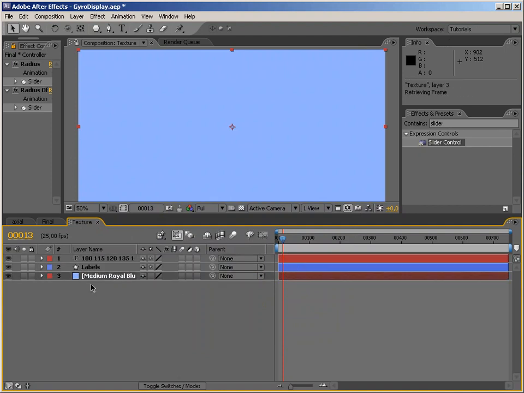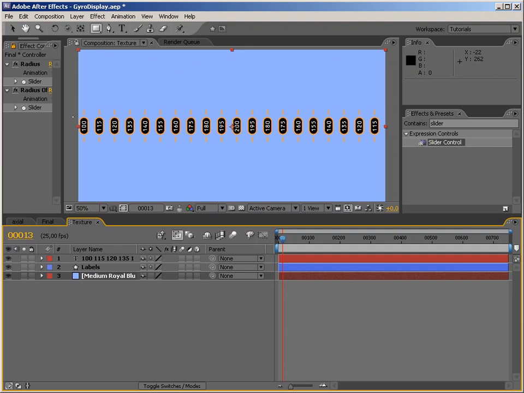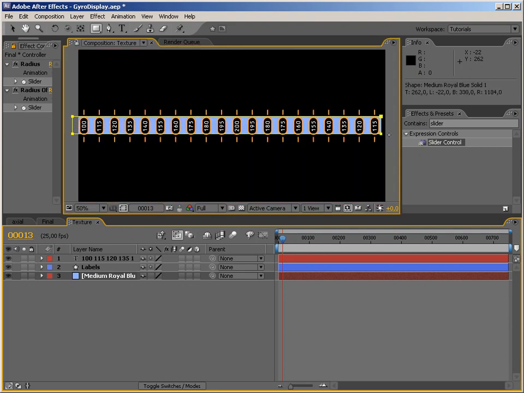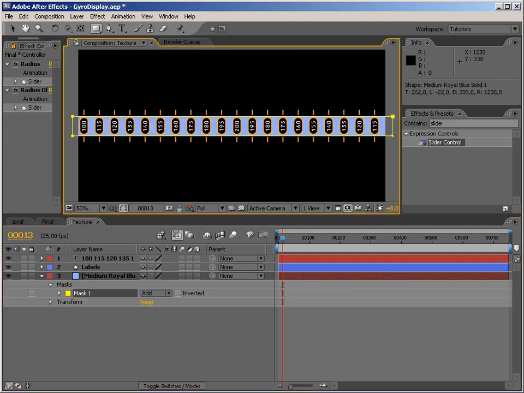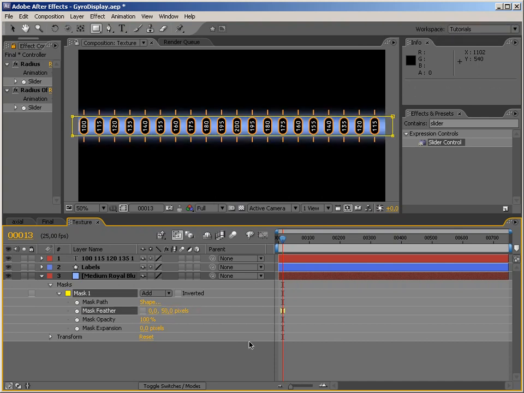I just put it here, take the rectangle tool and draw a mask just like that through the middle. Go to the feathering options and feather it on the y-axis. Maybe 50 pixels? No, more, definitely more.